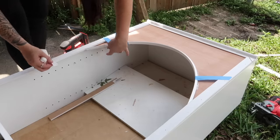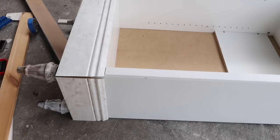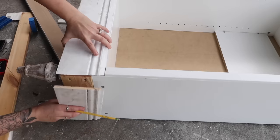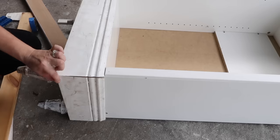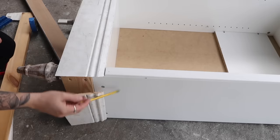So I found some old trim in my shed, so I'm just cutting these to fit right here to cover up the base. So it'll go like that, and then that here on both sides. So that's what I'm working on now.